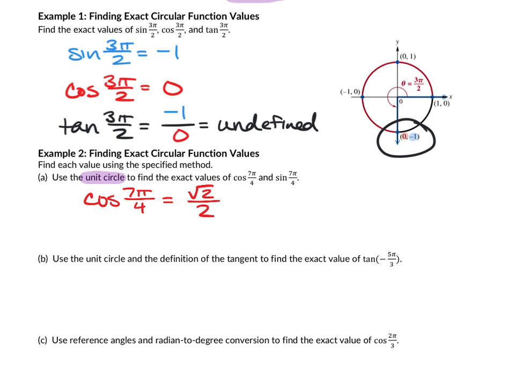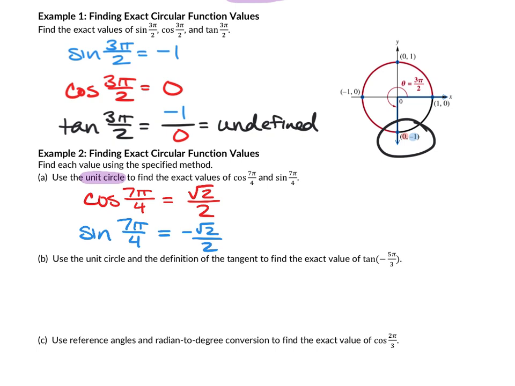Okay, again, we're at the same angle, but this time I want the sine of 7 pi over 4, which means I want that y-coordinate. What's the y-coordinate there? Negative radical 2 over 2. So the unit circle, super helpful because it contains these different values for x and y, and I don't have to multiply them by a radius because the radius is 1.